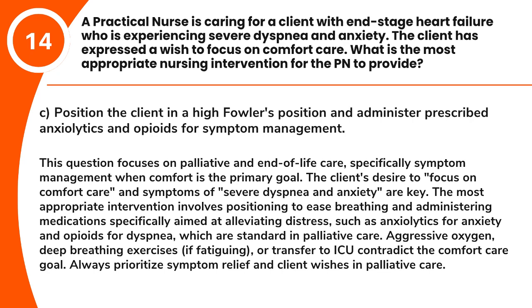Answer: C. Position the client in a high Fowler's position and administer prescribed anxiolytics and opioids for symptom management. This question focuses on palliative and end-of-life care, specifically symptom management when comfort is the primary goal. The client's desire to focus on comfort care and symptoms of severe dyspnea and anxiety are key. The most appropriate intervention involves positioning to ease breathing and administering medications specifically aimed at alleviating distress, such as anxiolytics for anxiety and opioids for dyspnea, which are standard in palliative care.